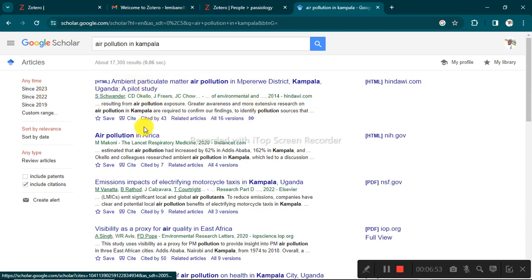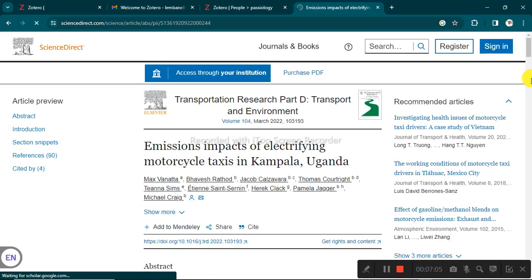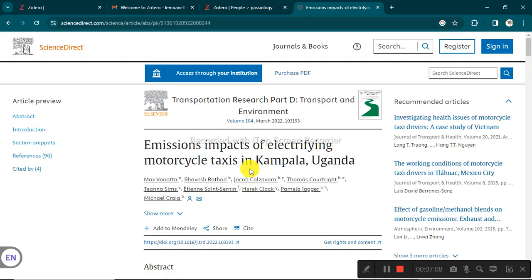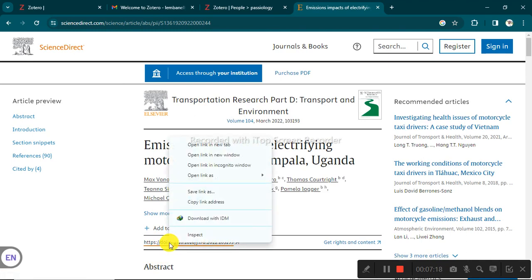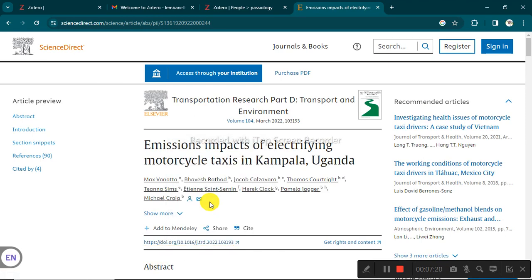Let me click into this study, and I just want to see whether that document has a DOI link I can access. So something like this. I hope you are able to see this. https://doi.org. So this link here is what we are looking for. Just right click onto this and copy the link address.